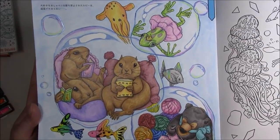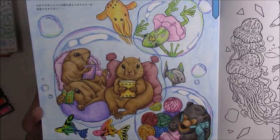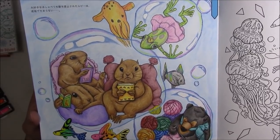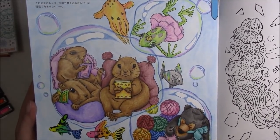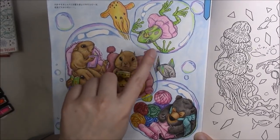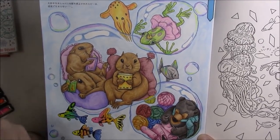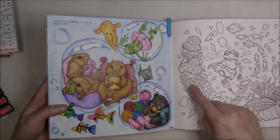This one is done with Neocolor, directed paper, and Polychromos. I was trying to think of the word. What's the word, Polychromos? So, yeah, I finished that one. And what I should have done is written down her colors, but I know Polychromos so well that I can just look at that and know what colors they are. So I'm not too fussed about it. But yeah, she's in here for the whole book.